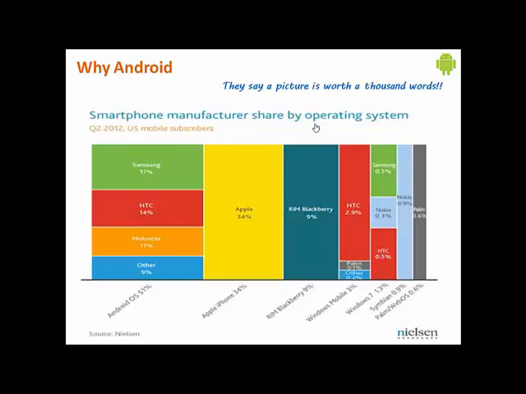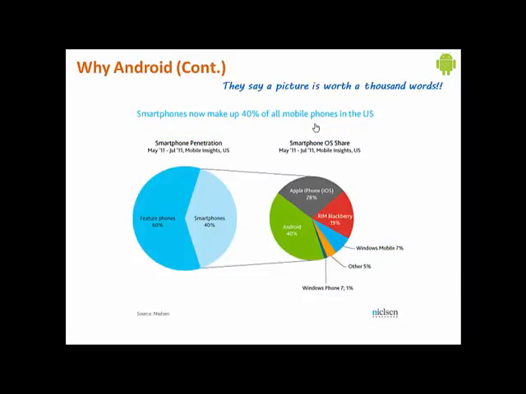So Samsung, HTC, Motorola are very keen, or have really good interest, in developing mobile phones for the Android operating system. So why should I go for Android? Generally, feature phones are 60% and smartphones are 40%. But in that 40%, 40% of the mobiles are Android mobiles. So there's a really great market.